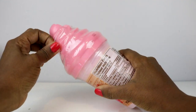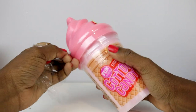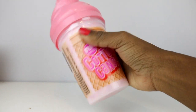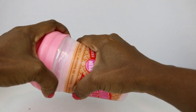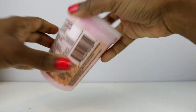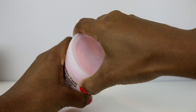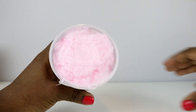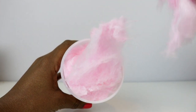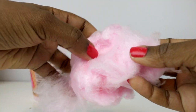And this beautiful pink one. Aw, it's so beautiful. Yum.